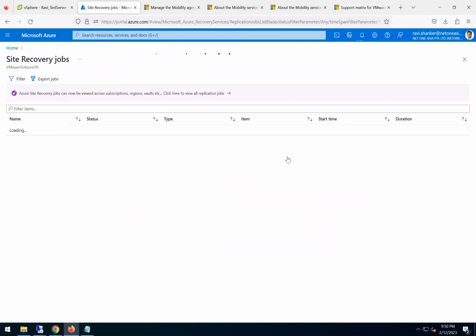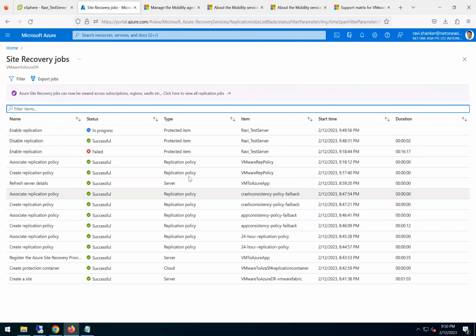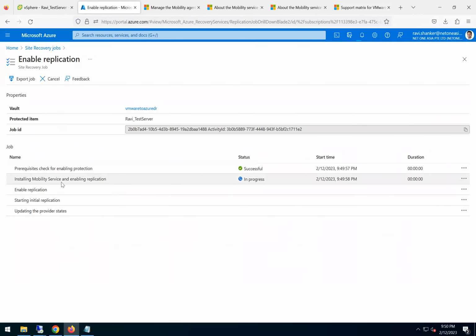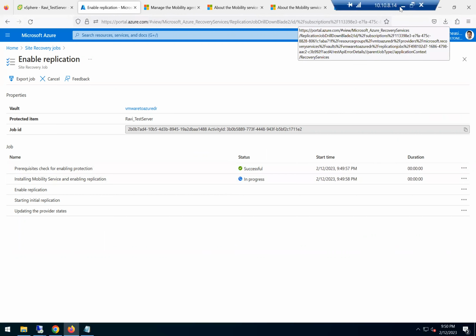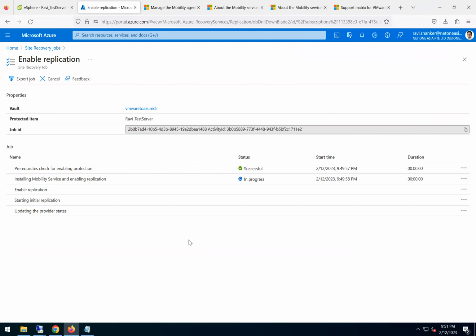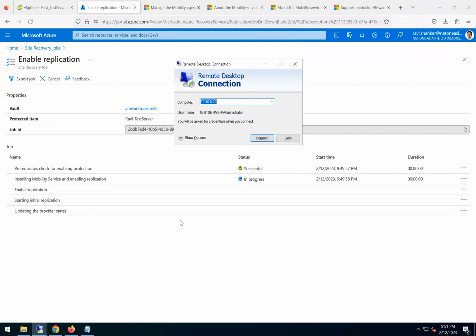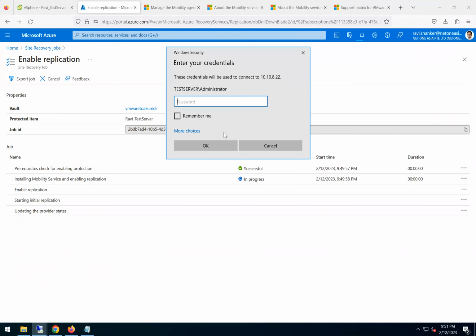So let's wait for this to get completed. It is in progress and it is installing the agent. Hopefully it comes completed now. So maybe let's try to take an RDP to the machine, that's the source machine.